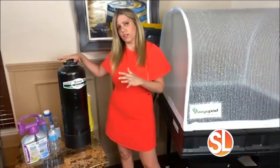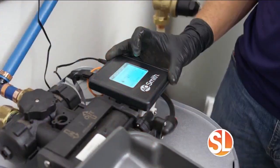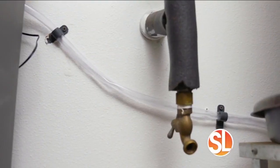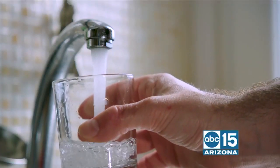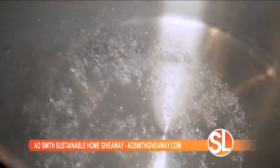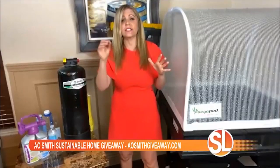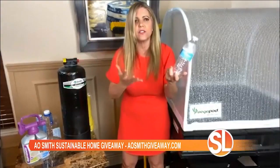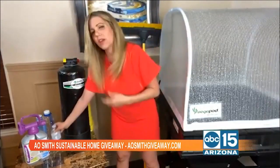What's important for the inside? You want to think about your water. You think about the water you drink, but what about the water you bathe in? This is the AO Smith water filter — you can get it at Lowe's. It's going to remove 97% of chlorine, it's going to last six years, and you're going to have better skin, better hair. Even chlorine evaporating into the air will be reduced, so what you breathe is going to be better. Starting today, they're launching a sustainable giveaway for a whole house water filtration system worth thousands of dollars — go to AOSmithGiveaway.com. And no more waste — I have a ton of plastic bottles and feel bad about adding to that plastic pandemic, so AO Smith is thinking about that too.